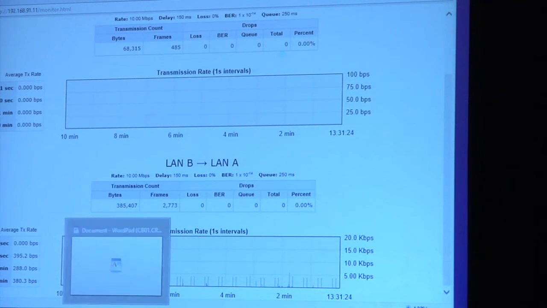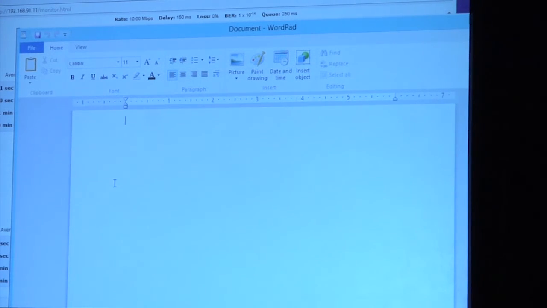So if we go here and try to type, this is going over a 300 millisecond connection now, 10 megabits, and you see it's very responsive. There is virtually no delay whatsoever.